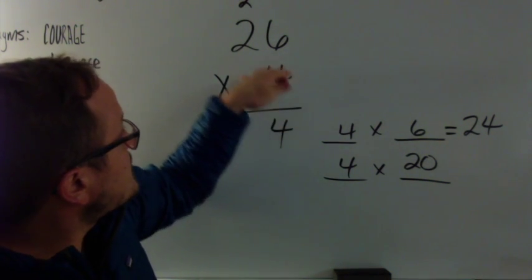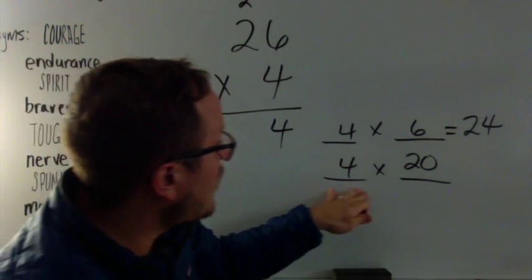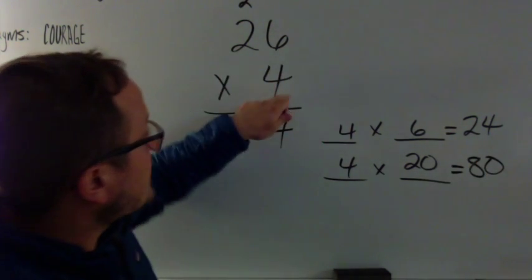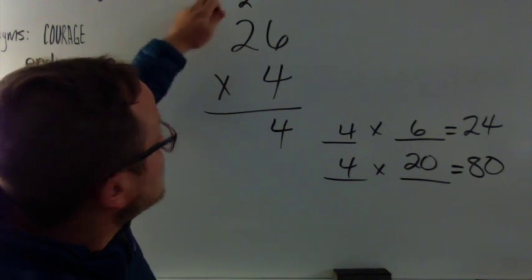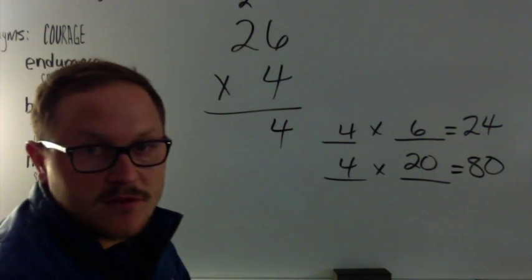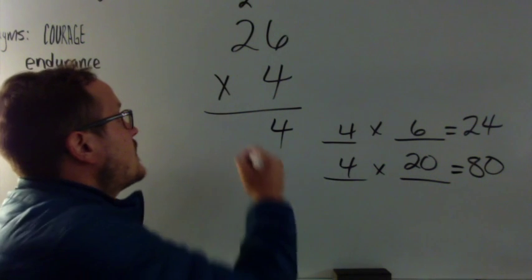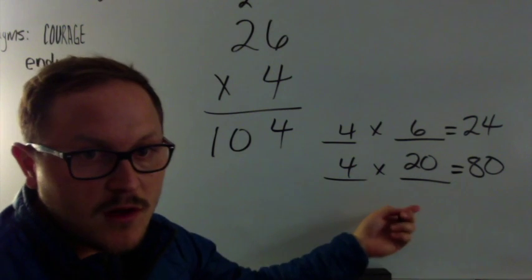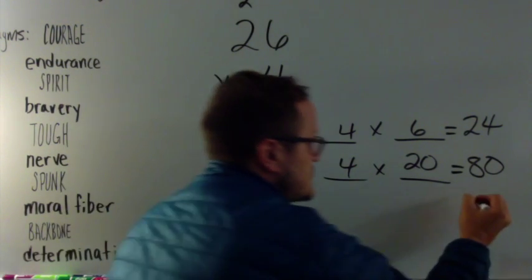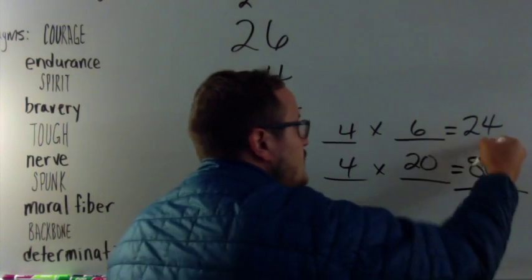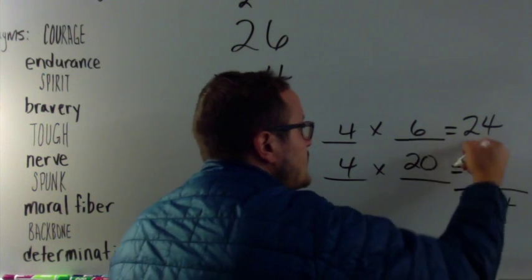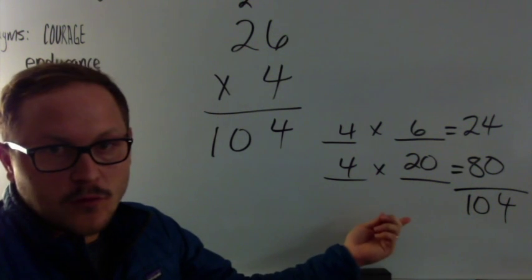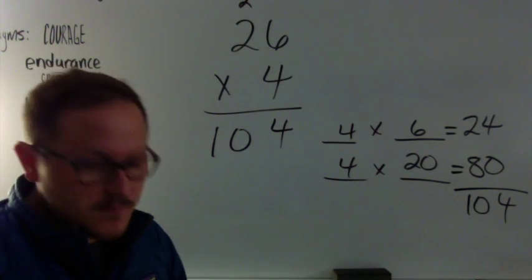Then the 4 ones are being multiplied by the 2 tens. Over here, we see that it's 80. We'll say 4 times 2 is 8, plus the 2 tens we carried from the previous product, giving us a final product here of 104. The partial product method over here just requires the children to add the two products. 4 and 0 is 4, and 2 and 8 make 10. So 104 from this method, 104 from this method, so they both match.